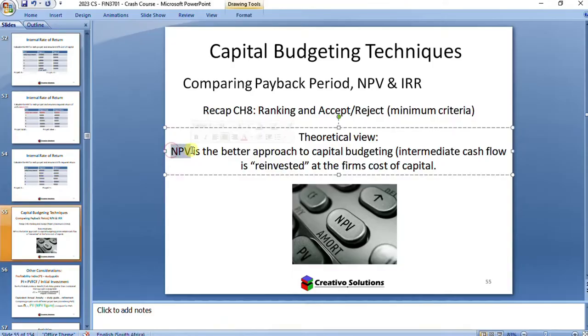Always remember that NPV is the best approach. Damien mentioned that earlier in one of your assignments. That was noted. So payback period was reject, but NPV was positive and IRR was positive. It was greater than cost of capital. You would definitely accept those projects as long as they create value.